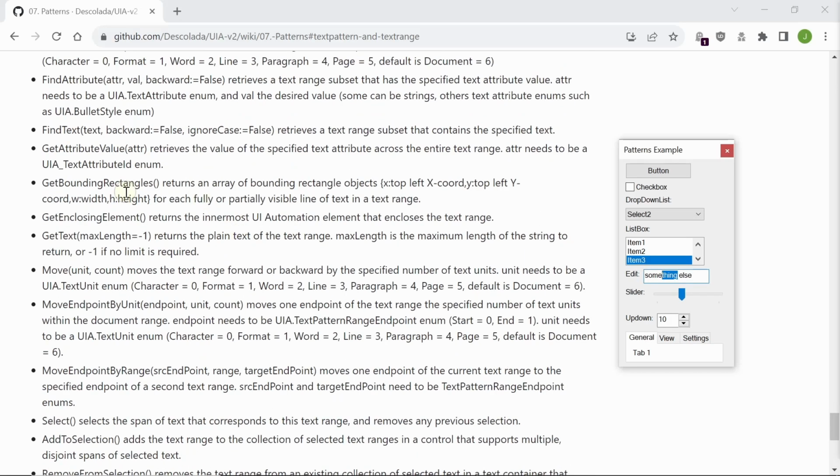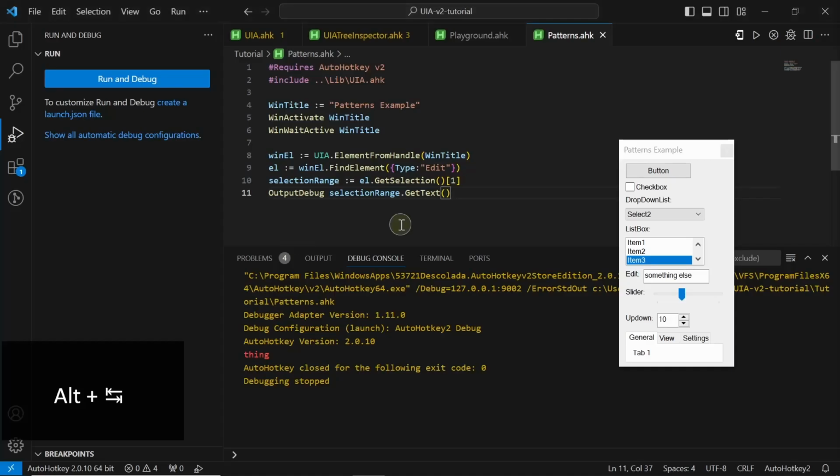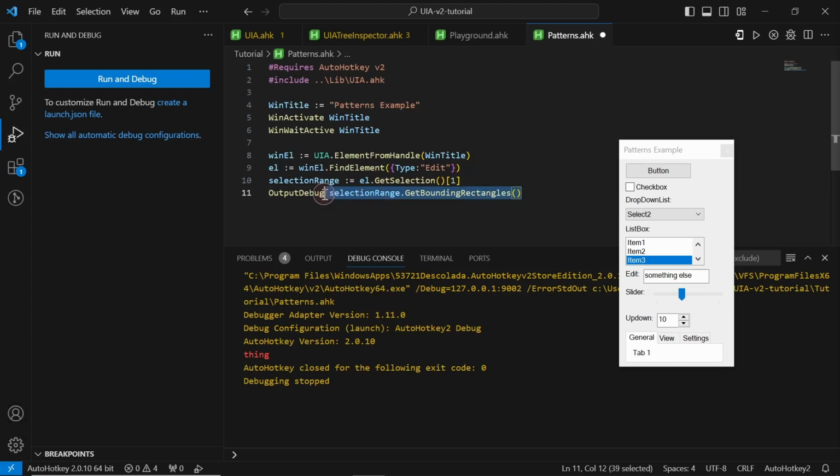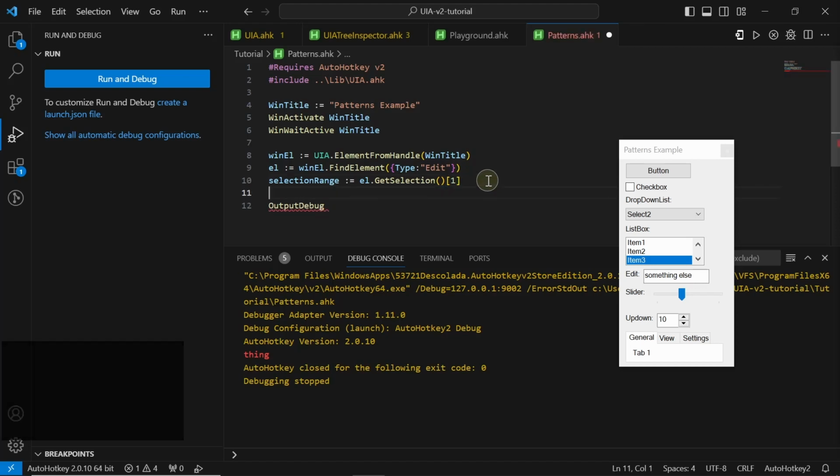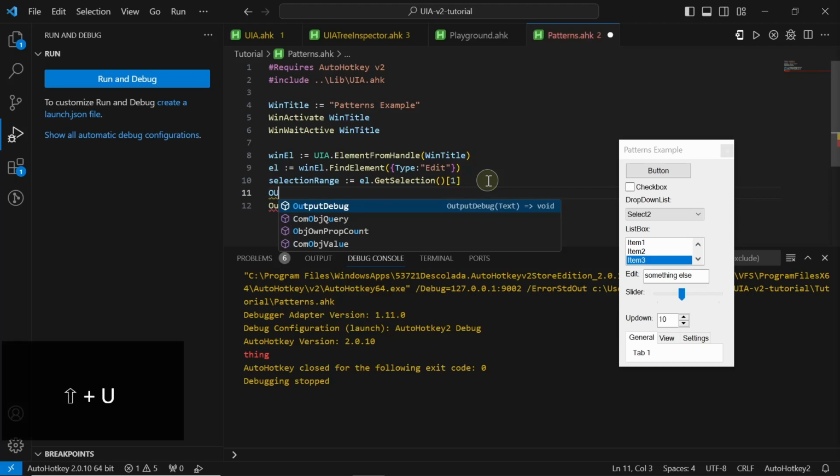We can also get the location of the selection or the range. We can use get bounding rectangles to again get all the bounds for the selection or for the text. So if there are multiple lines of text, then this returns multiple bounding rectangles.